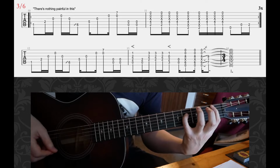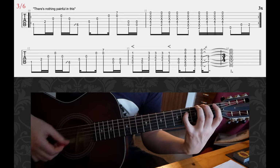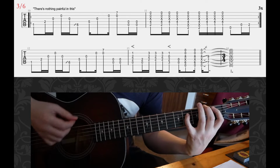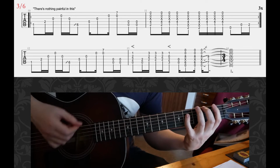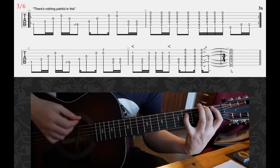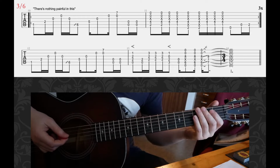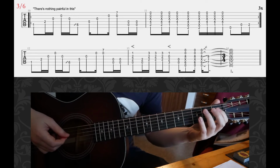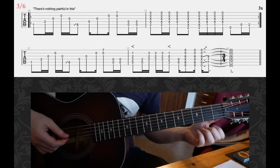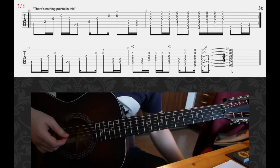Instead of the open G and B at the end that we had in the first ending, we're going to end on that little line on the A string. I'm also playing something from the next slide, but basically open A, going to the second fret. On the next slide, we land on the first fret on A. All together, it's going to be something like that, if you connect everything together.